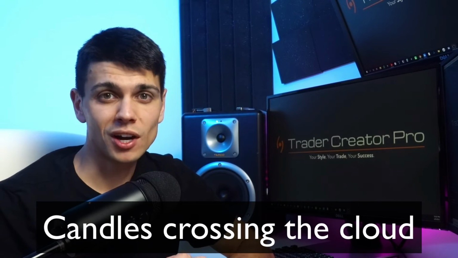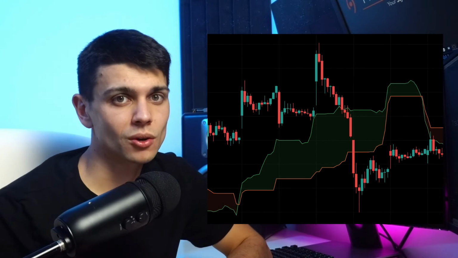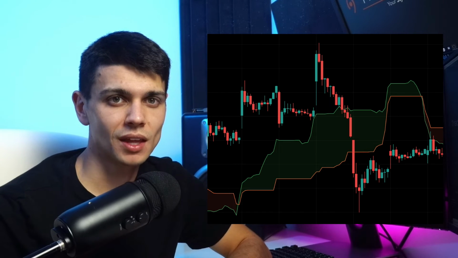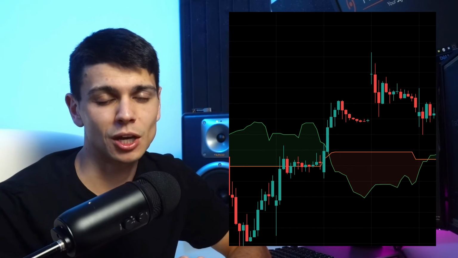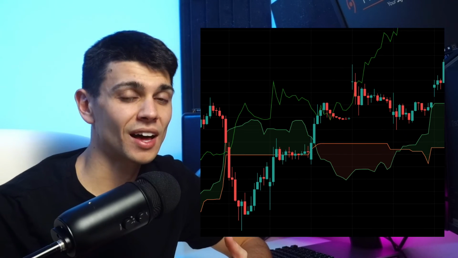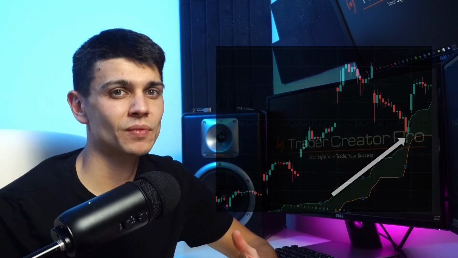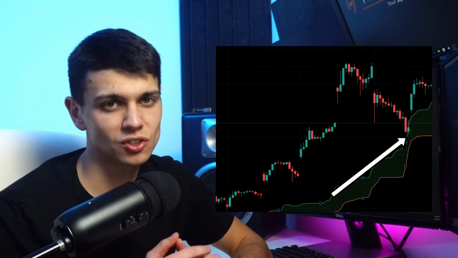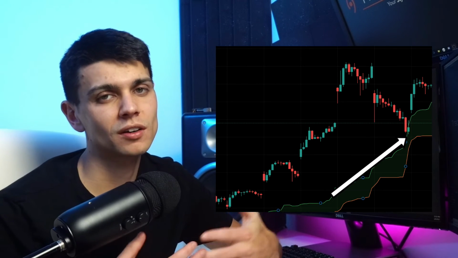Another simple way is to trade the candles crossing over or below the cloud. When they cross below, it is a bearish signal, and when they cross above, it is a bullish signal. Of course, it could be helpful to look at where the lagging line is as well. Some traders will actually use the cloud as a support level if it has shown a strong bullish trend, or as a resistance level if there is a strong bearish trend.